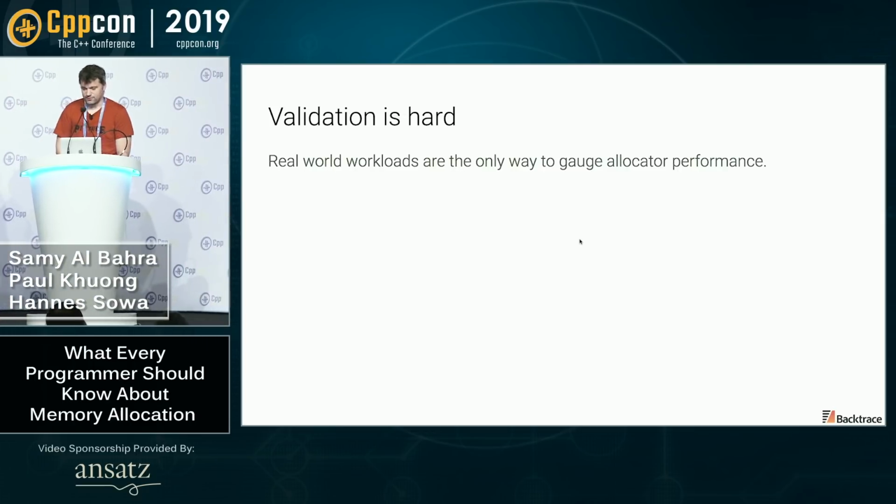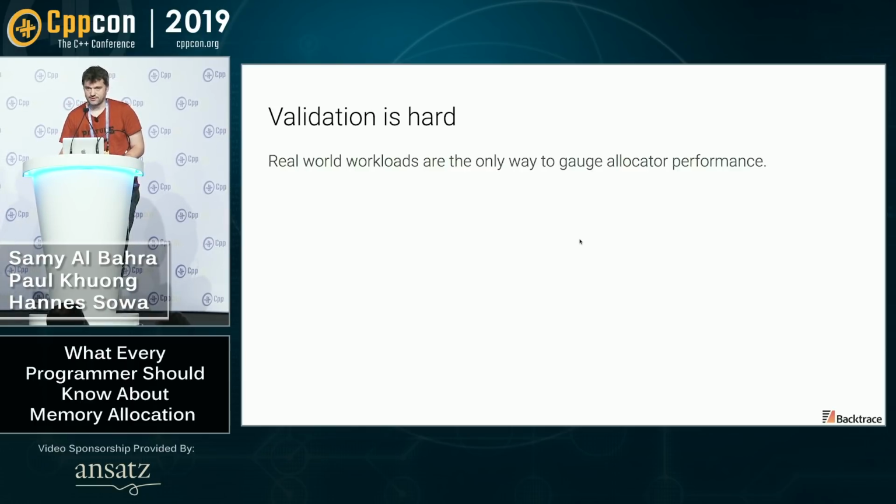All right. So at this point, we probably should point out that validation is hard. Whatever you do to validate your assumptions about malloc performance in a particular setting, for example a production workload, it is probably never really going to work out that you can simulate or reproduce it on other hardware, in other settings, with other configurations. So you basically always have to end up testing in production, or at least as close to production as possible.